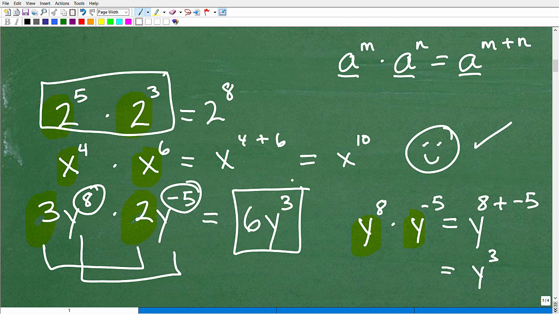So again, the key here is, obviously, you need to know the property. And two, you need to be able to determine if you're dealing with the same base. You've got to look at the base. That's the first thing. You've got to make sure the bases are the same. If the bases are the same, then you can add the exponents. Let's take a look at another example.